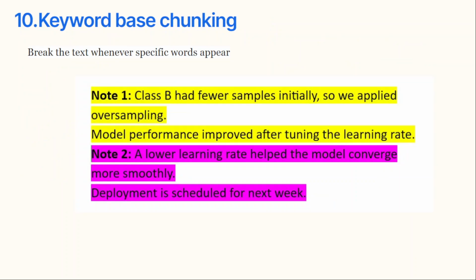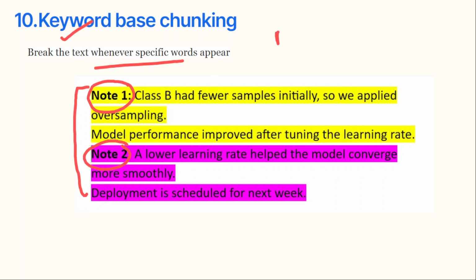Next is keyword-based chunking. Whenever you have a text and you break it whenever specific words occur, that is called keyword chunking. If you look at this example, I have note 1, note 2.